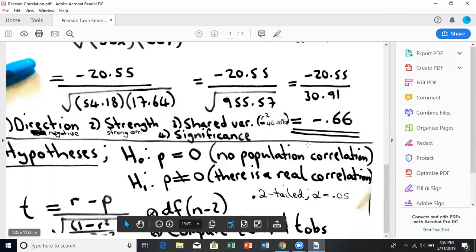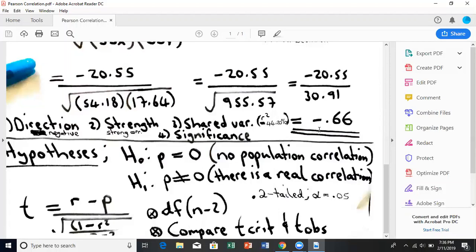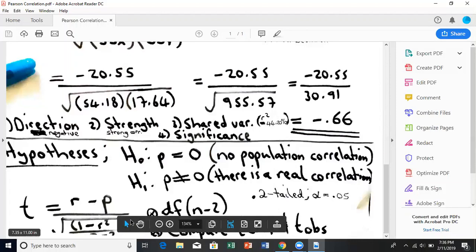The r that we obtained is minus 0.66, minus ρ, which is equal to 0, because we are saying the null hypothesis here is 0. And then in brackets, 1 minus this, so it's going to be 0.34, divided by the degrees of freedom. So you can now compare the number. If it's two-tailed, you check the t table at the back of the textbook under 0.05, and then you can say there is a significant population correlation compared with the sample that you obtained.